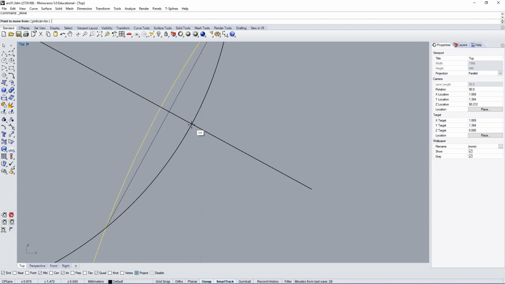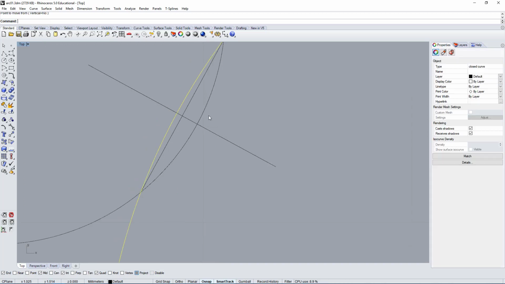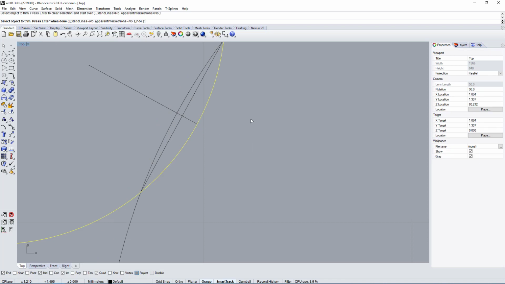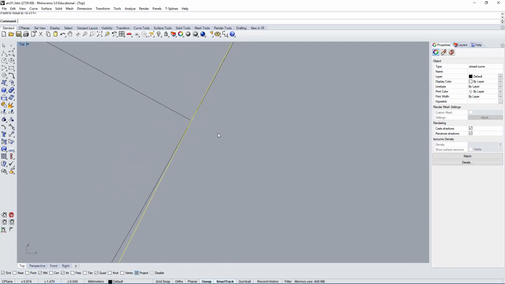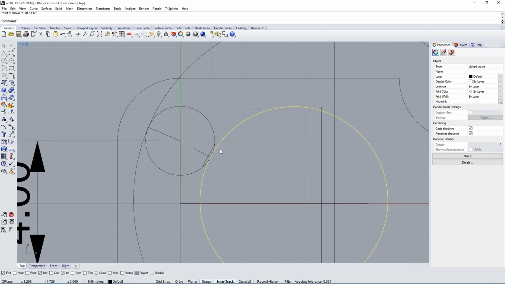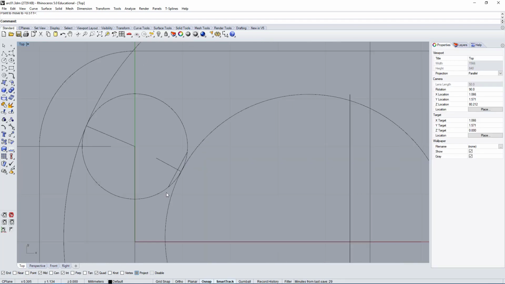Now it might not be exact. Let's make sure we use Smart Track and let's check if it works. Honestly, I don't think this should work. So let's go in, trim this so we have an endpoint, and let's try it out anyway just to see if it gets us close. And it seems like in this case it got us very close, but as usual, as I thought, it's not exactly there. So this is why you would want to use the other option.